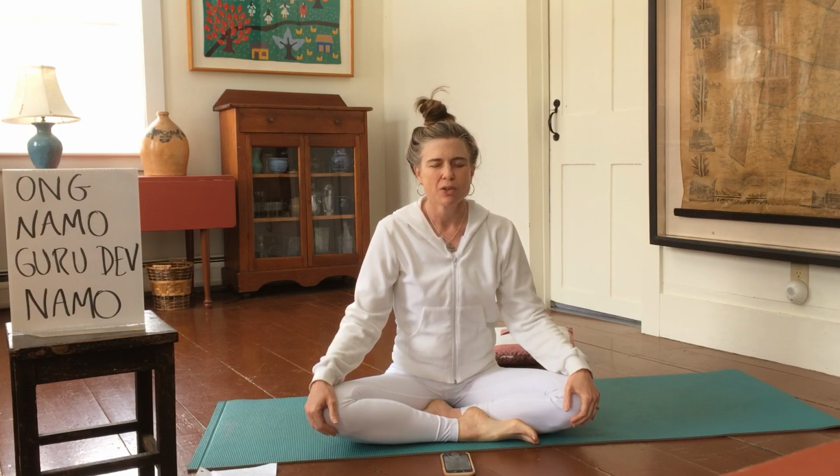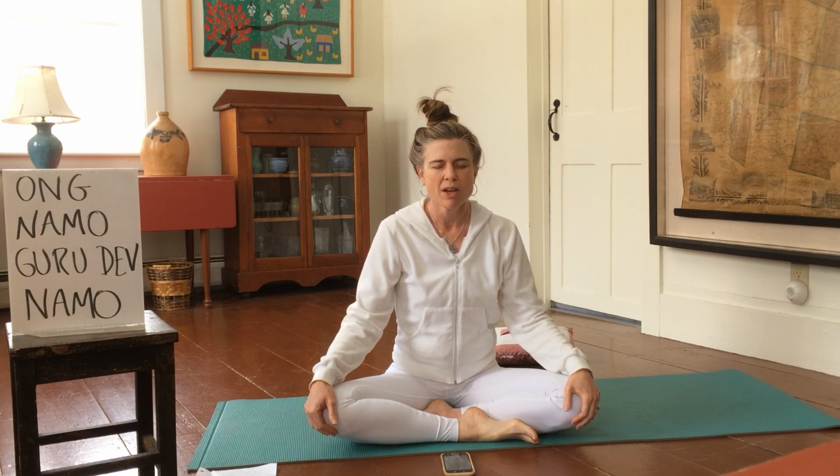It's good to wake the energy up at the base of the spine. It's also a nice stretch for the low back. Good for digestion as well.